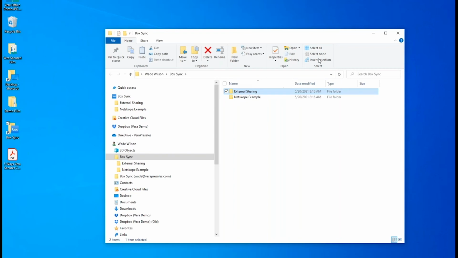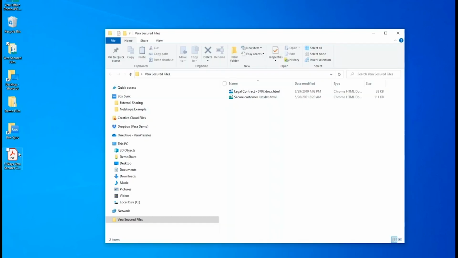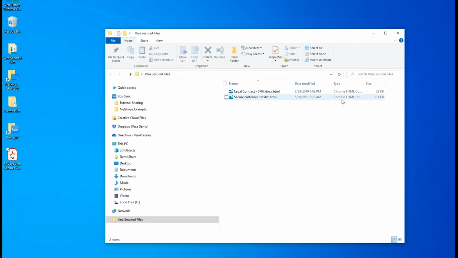So as an example of that automation, I could take this PDF. I have a local folder here on my desktop that's set up as well. So I can just drag and drop that PDF into that folder, and it will automatically be secured because there is a rule set up to do so. The administrator has set up a rule. I don't think my desktop cooperated. The administrator has set up a rule.